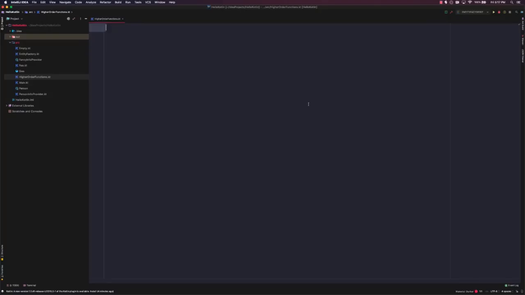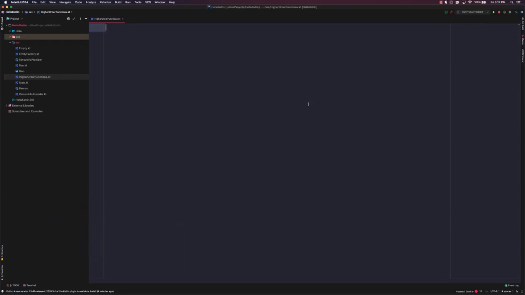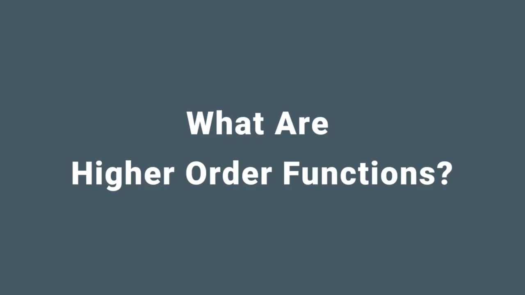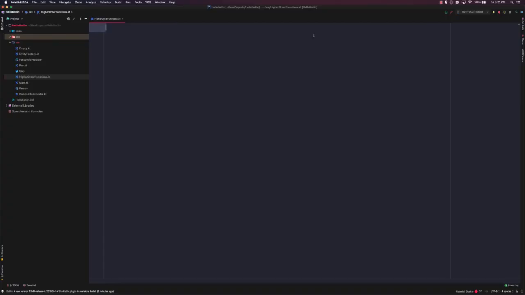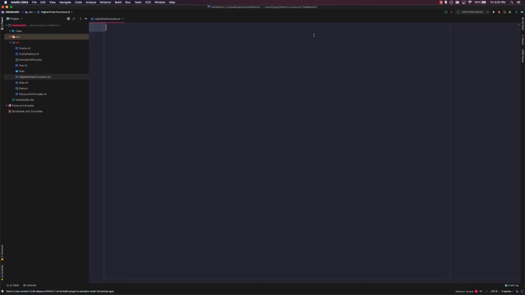So now we're going to circle back to functions and specifically take a look at higher order functions and how to work with functional data types. Now, what are higher order functions? Higher order functions are functions that either return another function or that take functions as parameter values. Now, much of Kotlin's standard library is built on top of higher order functions. And it's what really allows us to write highly functional code by leveraging that standard library. So let's take a look at how we can write our own higher order function.